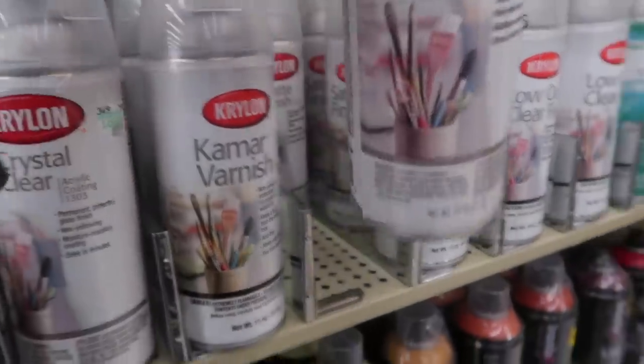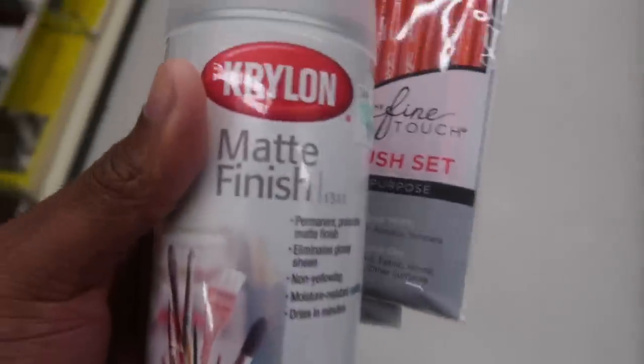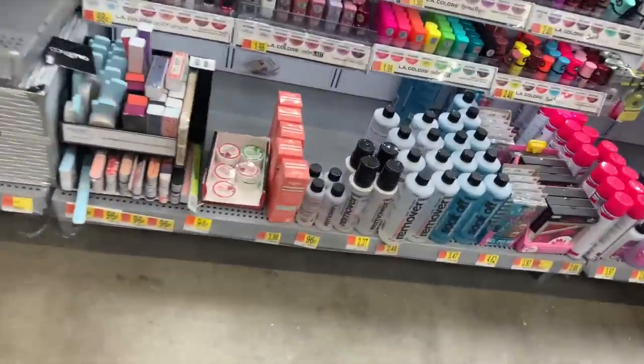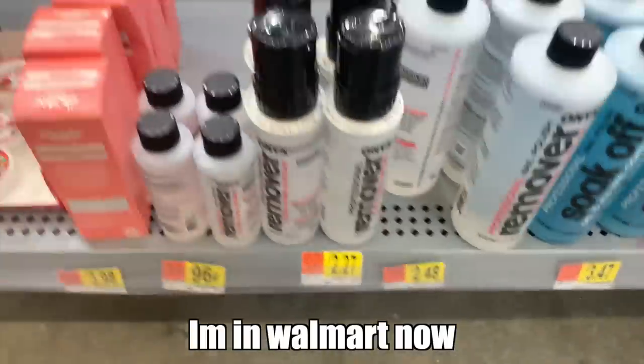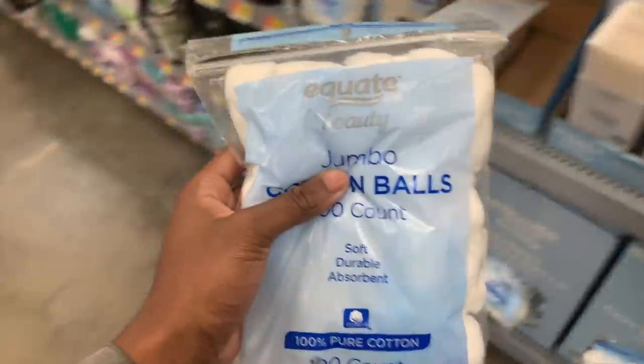These brushes are really good for detailing, especially what we're gonna try to do today. We got our Air Forces right here, so now it's time to get on with the tutorial. Let's go.